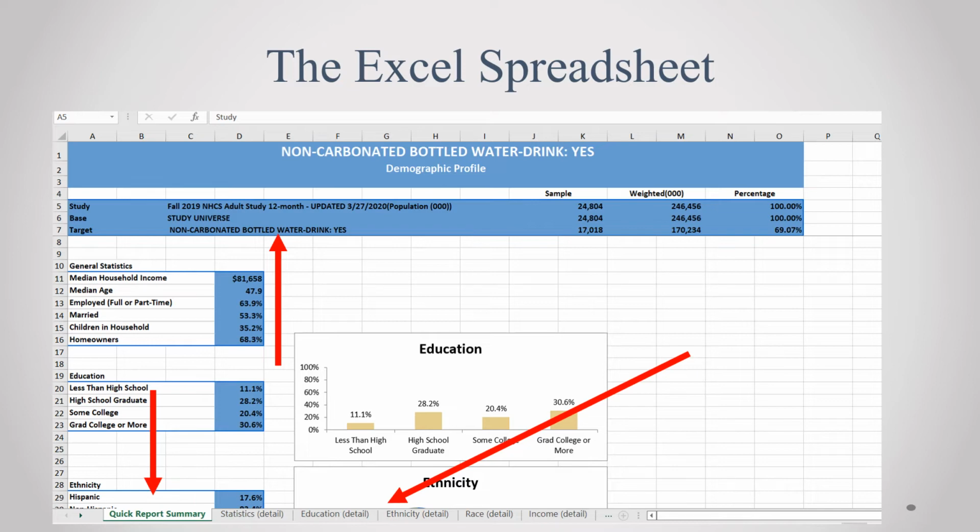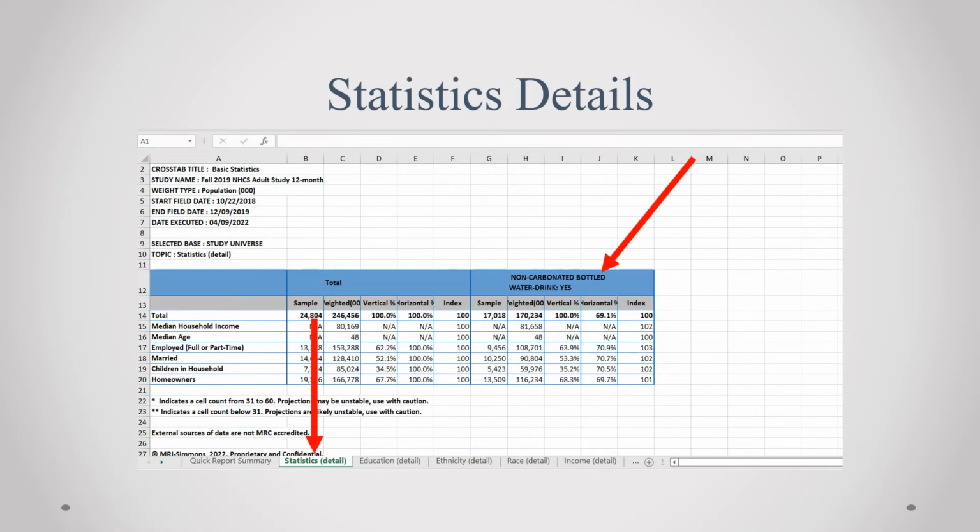My recommendation then, of course, is to save this Excel spreadsheet. Make sure you get it titled so you know exactly what it is that you have. You'll notice that when we click on the details, you're going to get all of the information that we're going to need, and including here, this is some summary detail here, but that we will in fact get all of the traditional MRI data, including vertical percentages, horizontal percentages, and the indices. We're going to need all that information once again for our analysis of the customers.